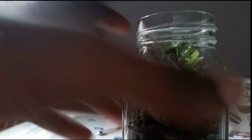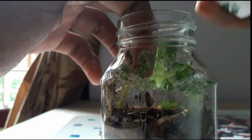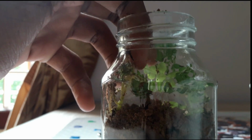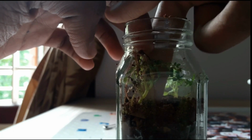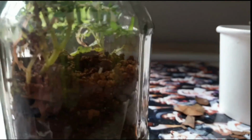Seal it. Just add a few more sand. You'll have to be a bit more careful. Okay, so this sand already has a few children of the isopods. I can't focus in on them. Yeah, over there you can see a white thing moving. Okay, so it's good to know that they are still in there.